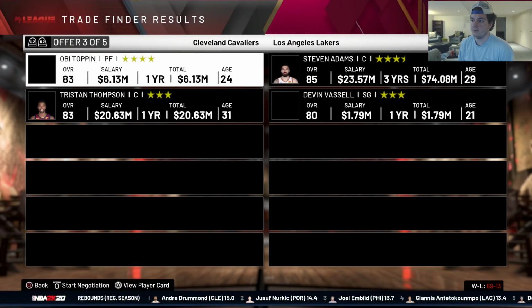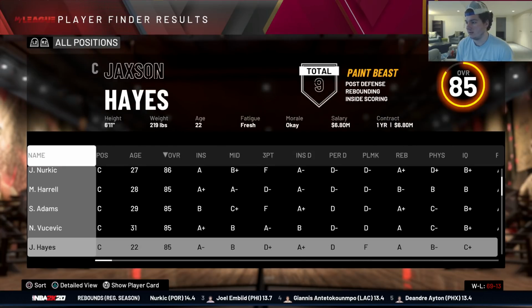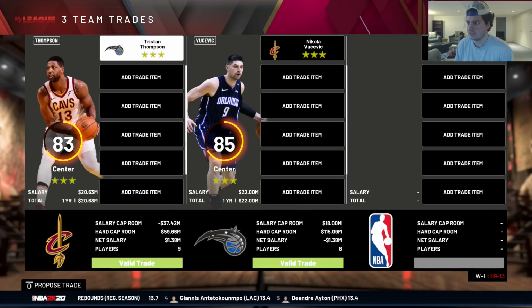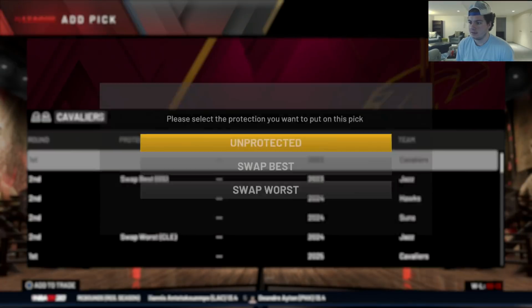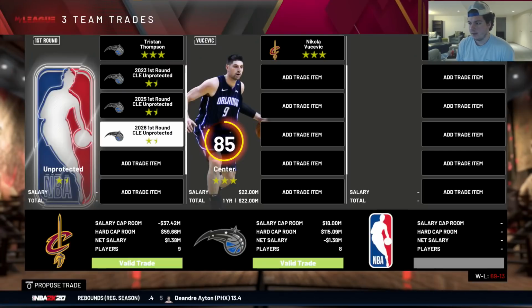You're not getting Rudy Gobert. Are you for Steven Adams? Do you think that's what you're getting? You are smoking crack. Nikola Vucevic, I wouldn't mind taking off the bench for Tristan Thompson. All right, just take as many first-round picks as it takes. I mean, seriously, good lord.